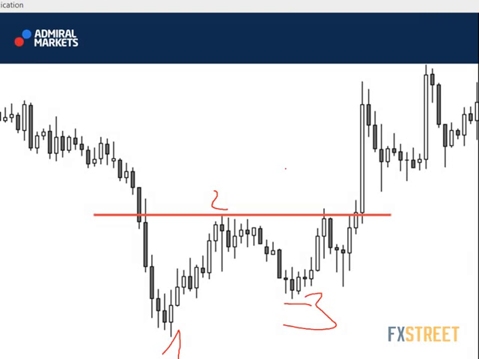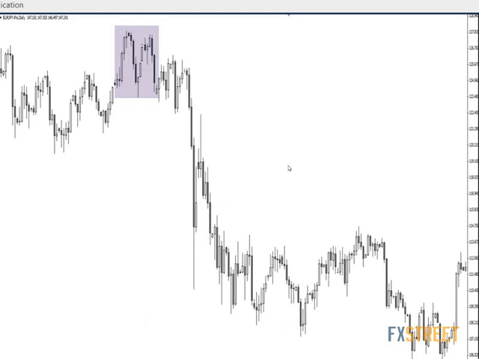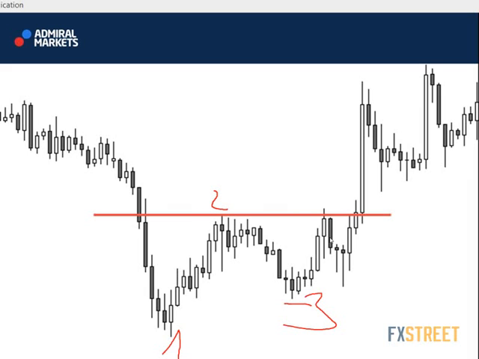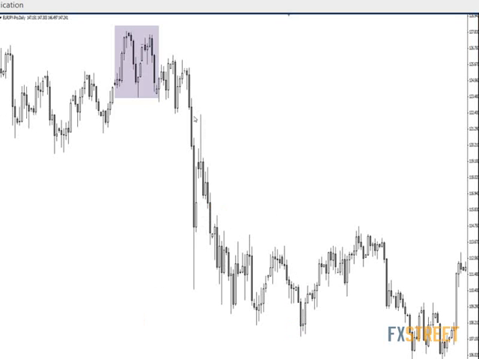Okay. Now let's see M. This is definitely contrary to W. If this is a bullish pattern, this is definitely a bearish pattern. You can see it looks like M. So this is the M reversal pattern. How is it traded? It's traded like the W reversal, but we use it to the downside. Okay? So this is point 1, this is point 2, this is point 3. Okay?